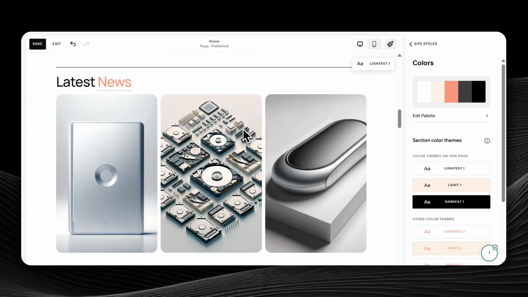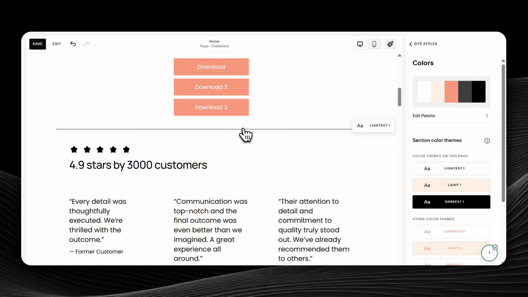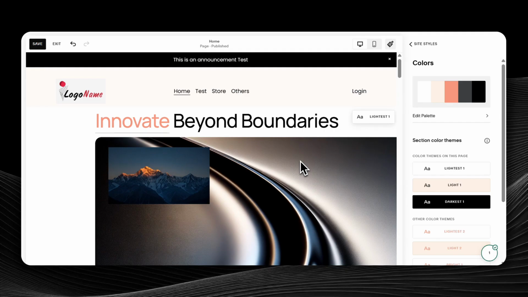When the palette feels right, that's it. You've set your site's color foundation, and you can always return to the same place later to fine-tune as your brand evolves or seasons change. Keeping things simple, consistent, and readable will give your site a polished, trustworthy feel. That's all for today. You now know exactly where to go, what you're seeing, and how to confidently set color palettes in Squarespace.